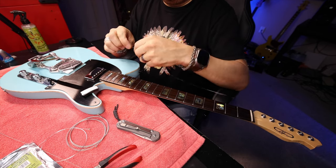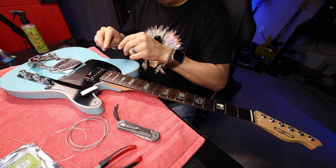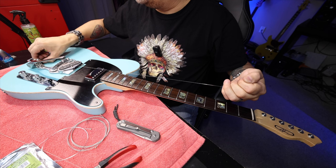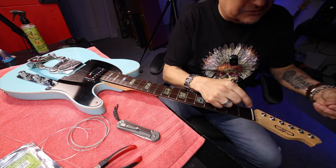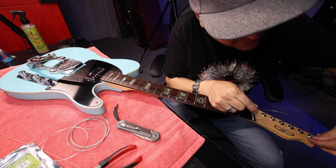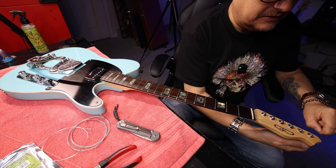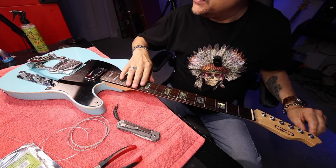And then what I typically do is I take the end of the string and I wrap it around my finger once like this, just to give it a little bit of a bend. So you hold the tension on it, right? And you just take your piece of foam and stuff it underneath there. And that kind of acts as a third hand so that you can now go down to your tuners. You don't have to hold that string on. You still have to keep some tension on it. But now you can see what I mean? It just acts as a bit of a third hand. And locking tuners help. So we'll just add a little tension to that one.